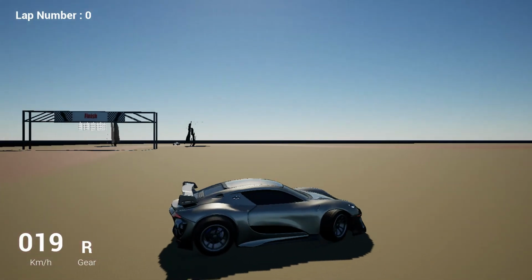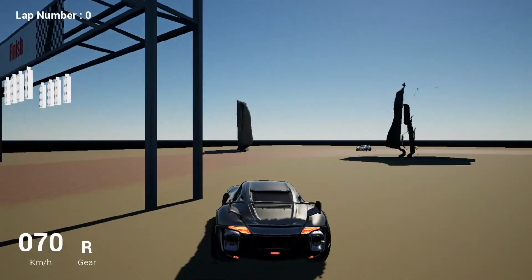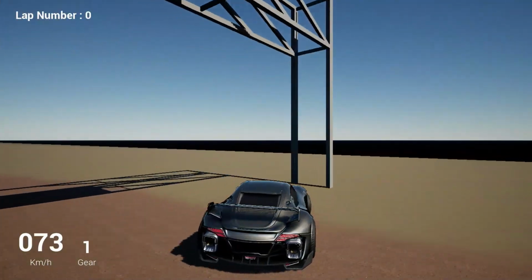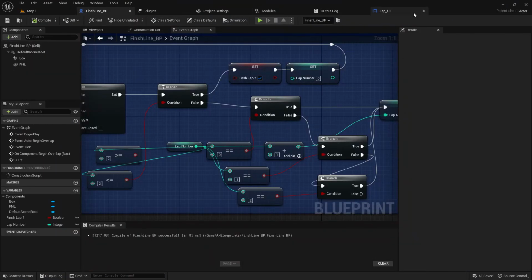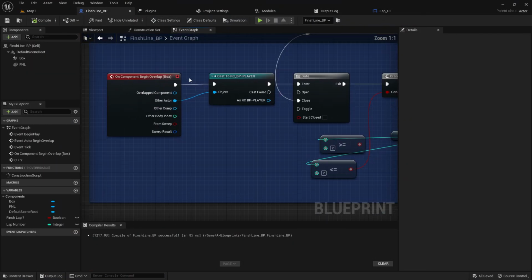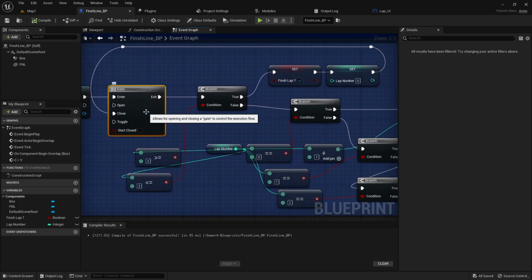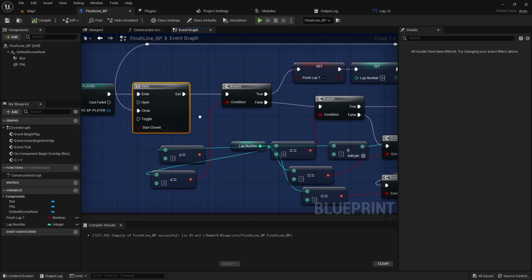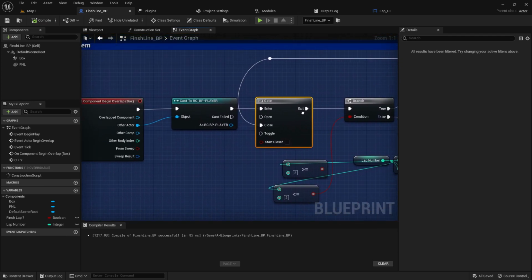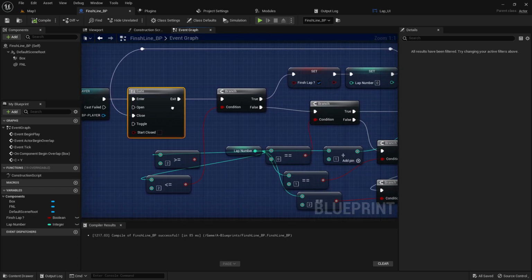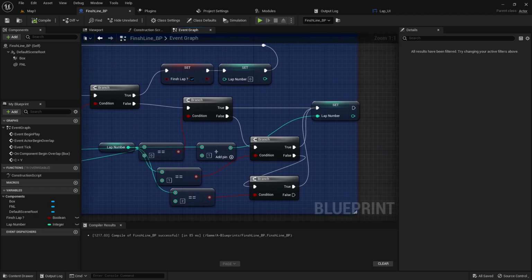Not sure. We need to check what is basically going on. Okay, let me check. This one, begin overlap, the player, the gate will be open, enter, and exit.